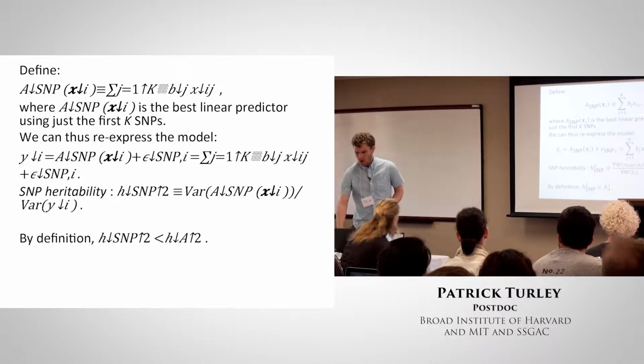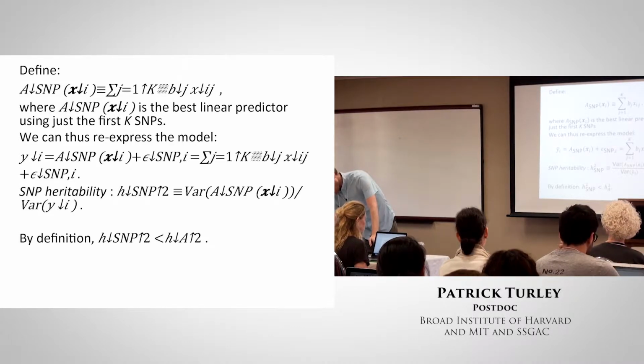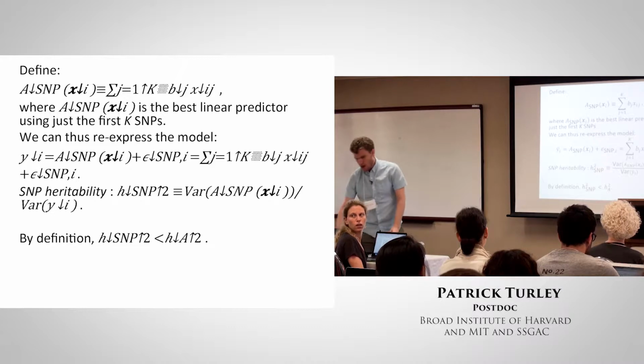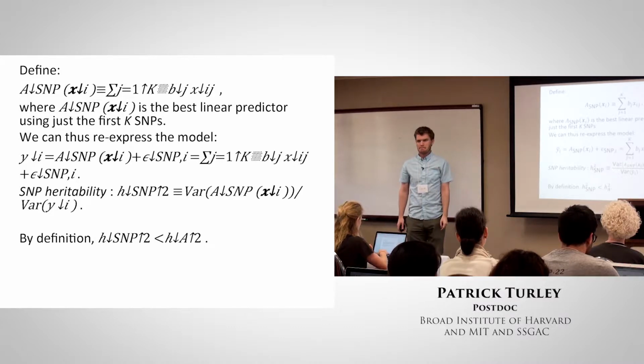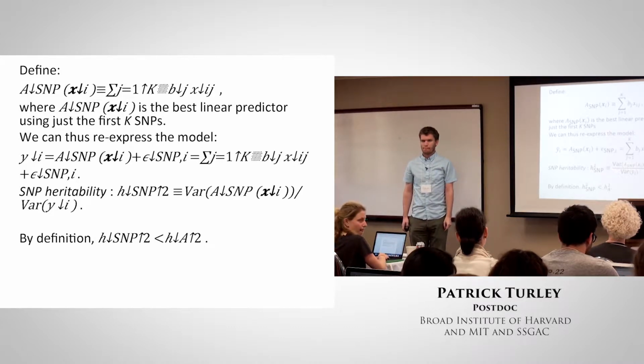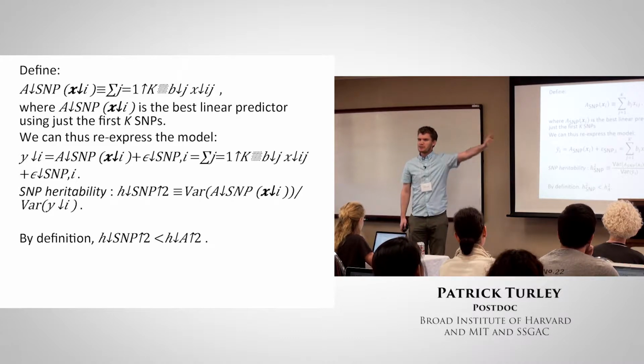So I said before, when we had the betas, that was a best linear predictor. And we have a best linear predictor here too. Why did I change the notation there? What's the difference between this B here and the betas that we had before? Do you think we could just use the betas? If I just said, okay, we're going to use the betas, we're going to be missing something. Any thoughts on what it is that we're missing?